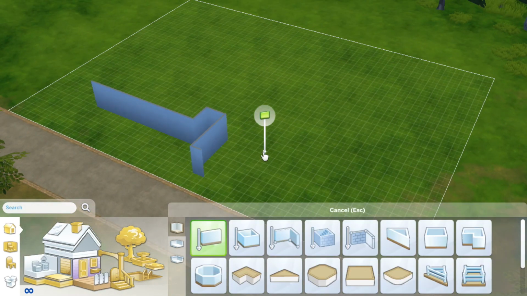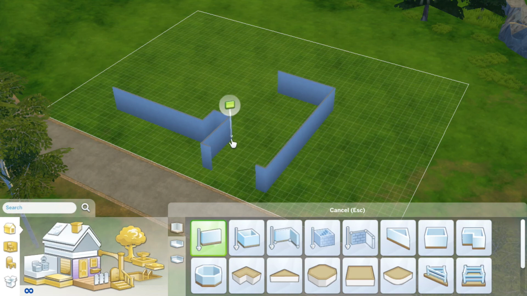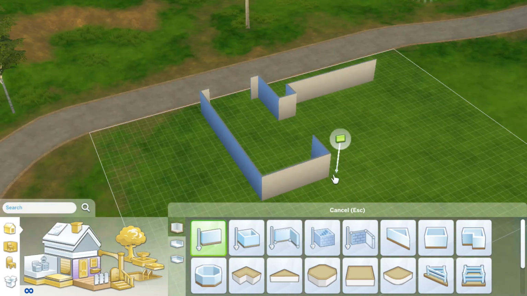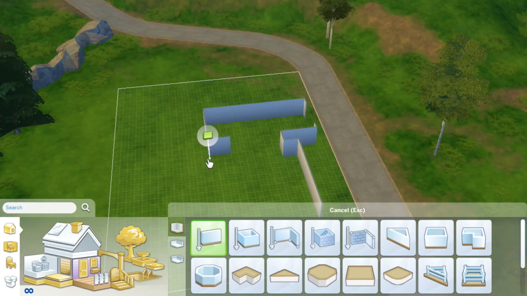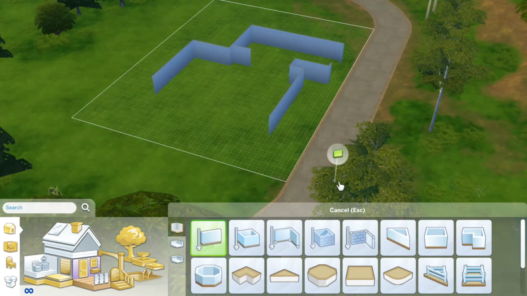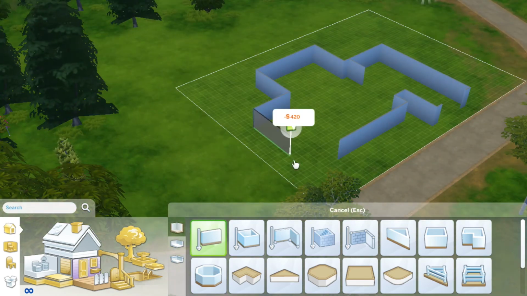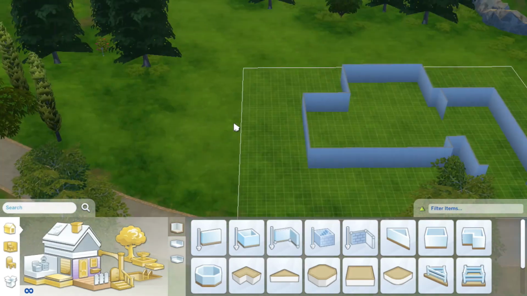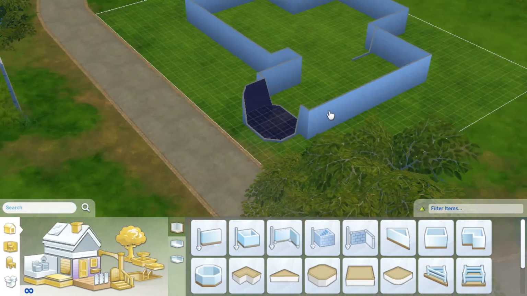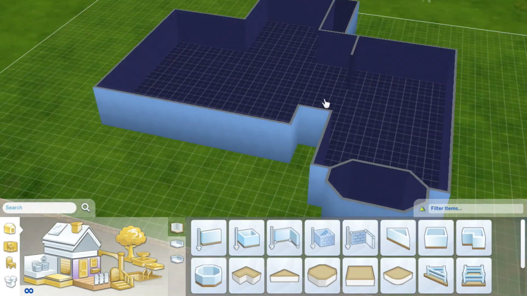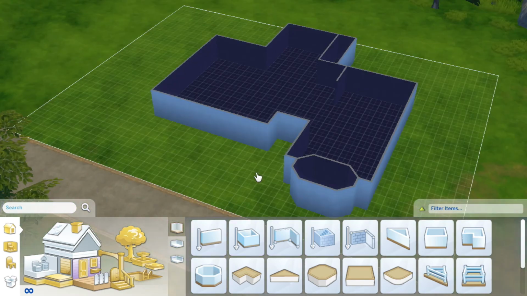Today I'll be continuing my floor plan series where I take an existing floor plan and create a house around it. So today I have a bit of a bigger floor plan. This house will actually be more a mansion than a house. It's pretty big. I don't really create a lot of big builds, so this is new for me.